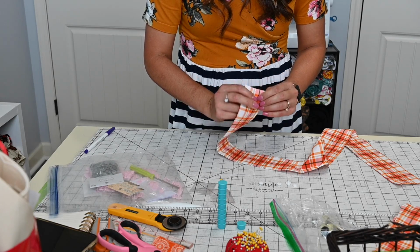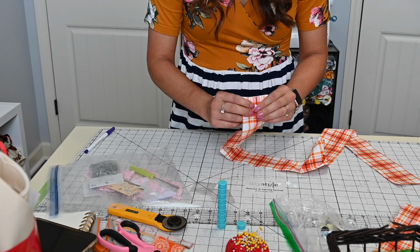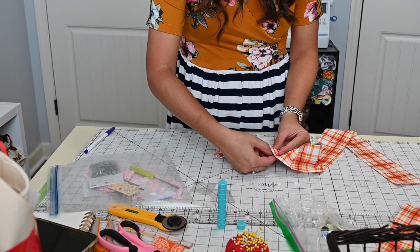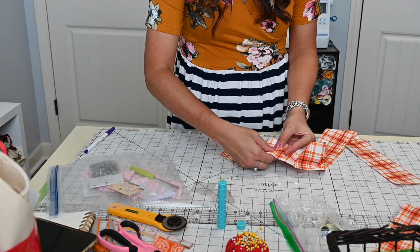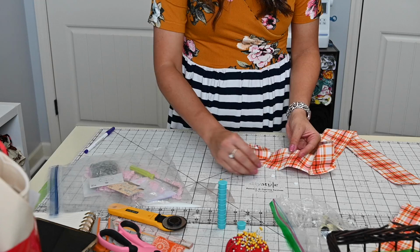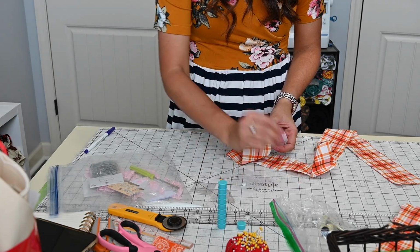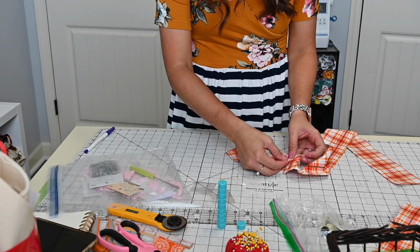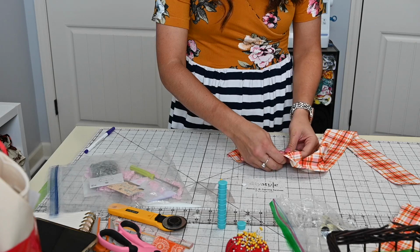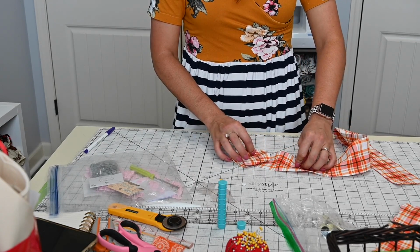I need to get it all together. Here's my one, and I don't know where my tool is, so I gotta look for that, but here's my other snap. I'm just poking right through. If you feel like you need reinforcement, you might want to put some Velcro or some stuff on there, and I didn't. Okay, here's my back, put it on there, and then it comes with a tool, but I don't know where I put it. So I gotta go look for it.